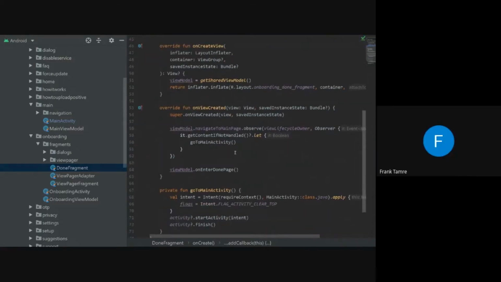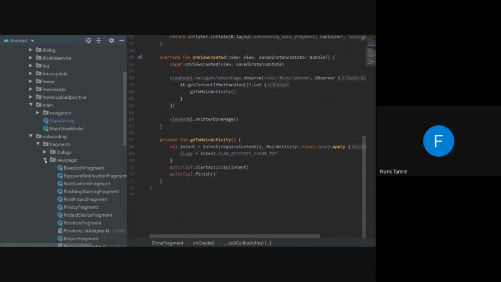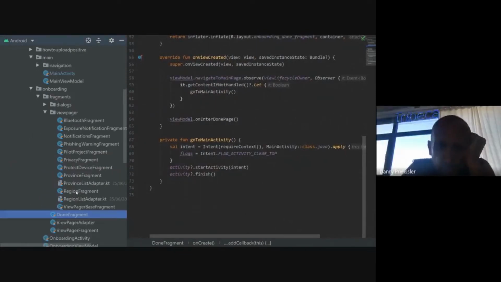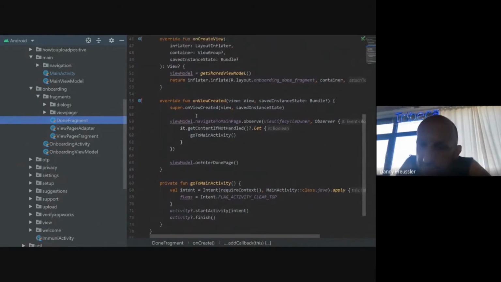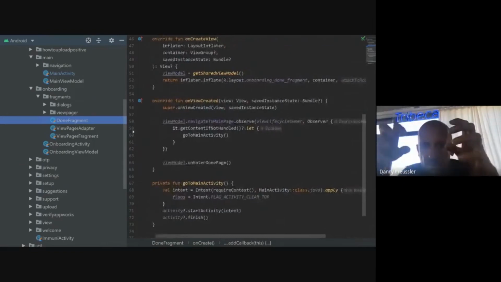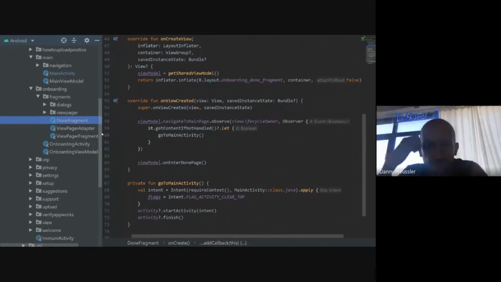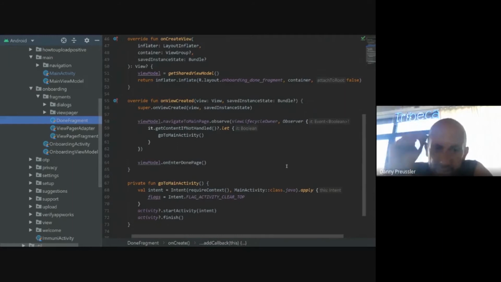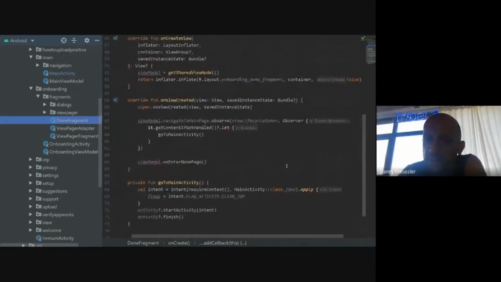Okay, what else? So we have the done fragment, and then wow, they use a lot of intents here. There's always firing an intent. I don't like that they use it directly. I mean, yes, navigation is just for navigation within one activity. But normally I have a navigator class or something like this that I would expect all of this in, right? I don't like when an activity knows exactly how to build the intent for the next activity. Have some kind of factory method so that I can test it and hide it.